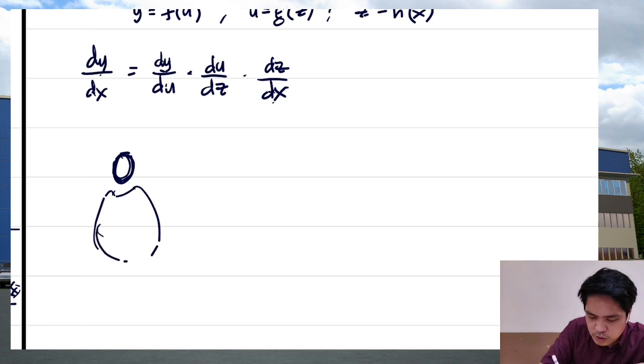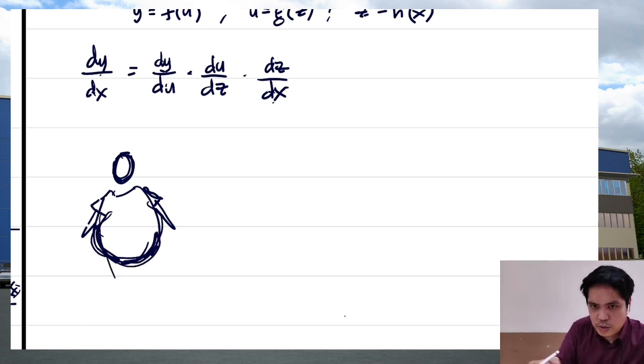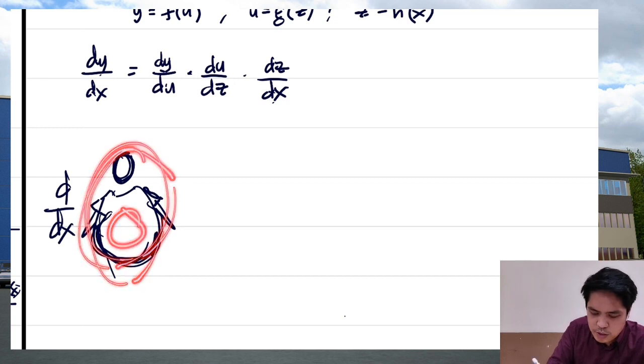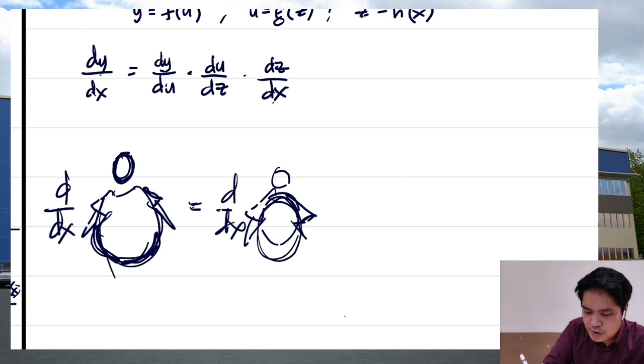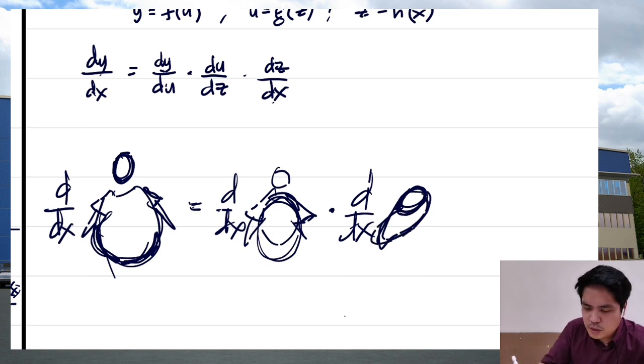Just remember a pregnant mother. Ilang beses niyo na itong nakitang example. Suppose you have a pregnant mother. Siyempre, sa loob ng pregnant mother, there's a baby. Then, if you get the derivative of the pregnant mother, that means containing a baby, that is equal to the derivative of the pregnant mother, pumapangit na yung drawing, times the derivative of the baby. Ayan, so nito na yung baby. Kung yung baby may function pa sa loob, let's say yung baby may bulate, times the derivative of the bulate. Ayan, the worms of the baby.